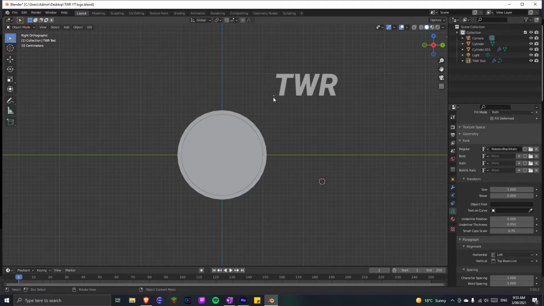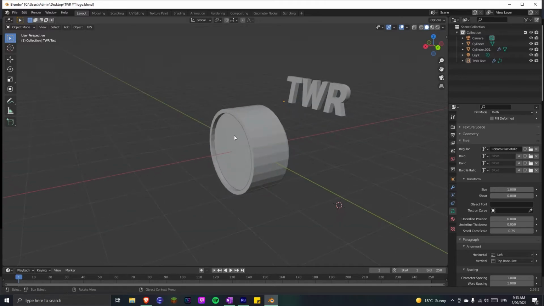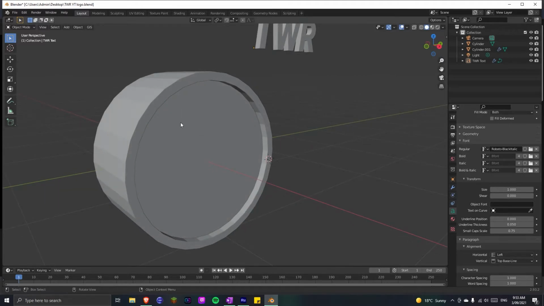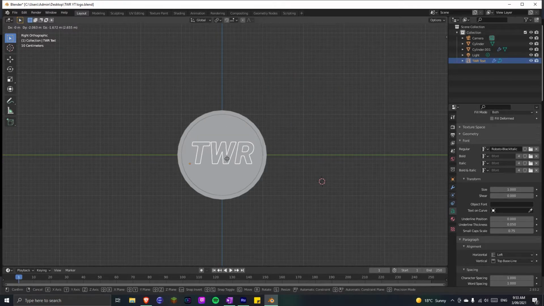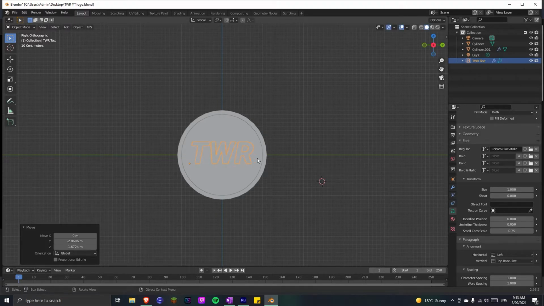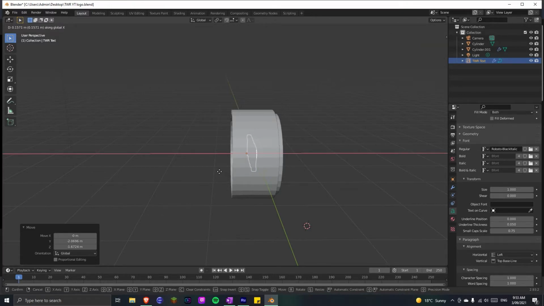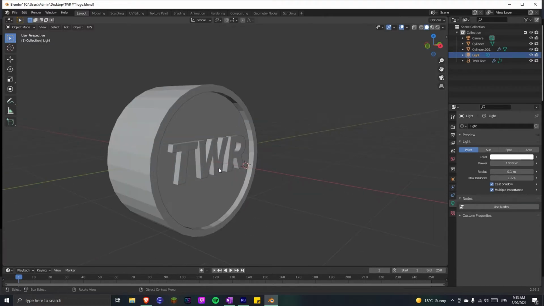So basically, I want the text to be 0.1 meters thick, and this indent is also 0.1 meters. So I think basically all I have to do here is grab this, and it's inside that. I'll get to that in a second. Yeah, that's the middle, and then I'll just grab, put it on the wrong axis. Grab X like that, and that actually looks very nice.